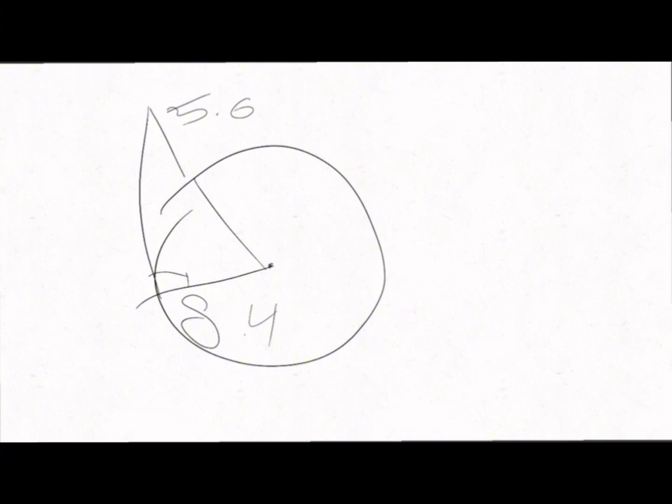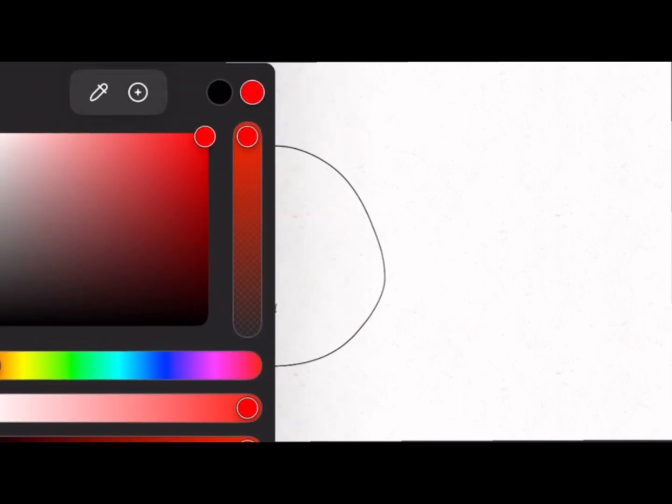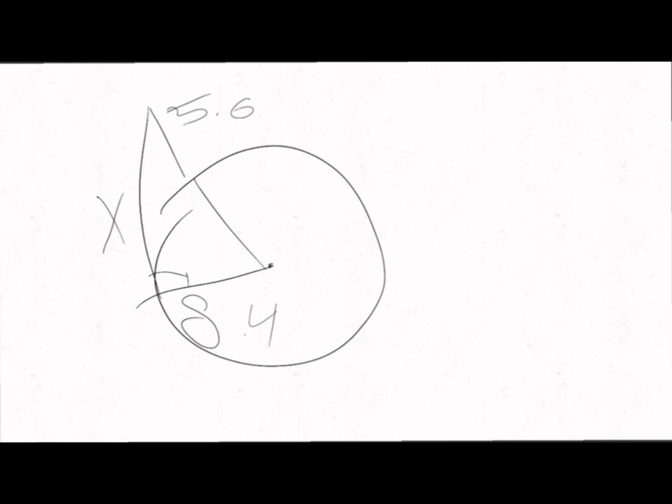So 13, you have to find the value of x. Okay, so you're finding the value of x here. Let me just change the color here so that it's easier to see. Since this is a radius, and this is a radius, that means these two are equal to each other. So that means this is 8.4. Where'd my calculator go? Okay. So you do 8.4 plus 5.6, meaning this entire hypotenuse is 14.